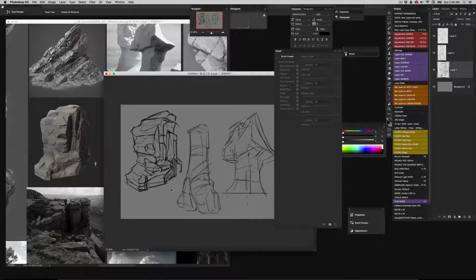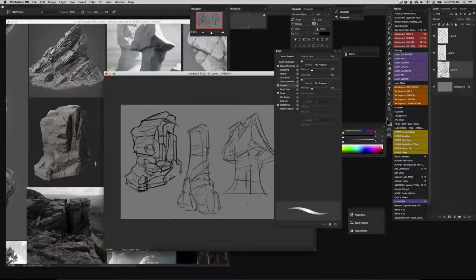So what I'll do is I'll still indicate it with some line, but I'm gonna let the value do most of it.